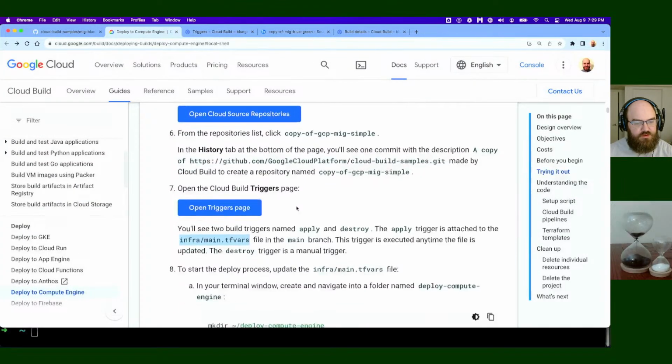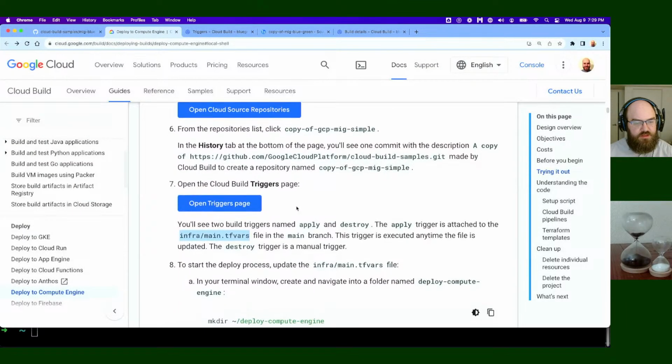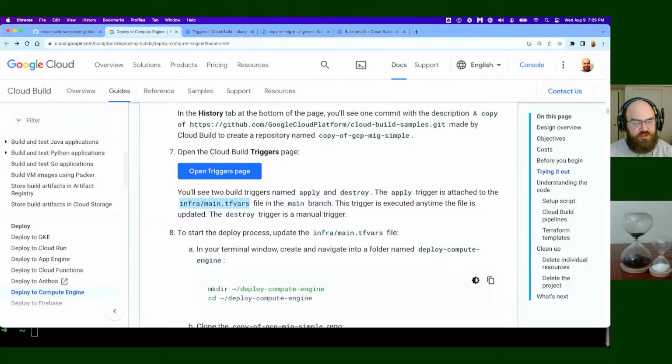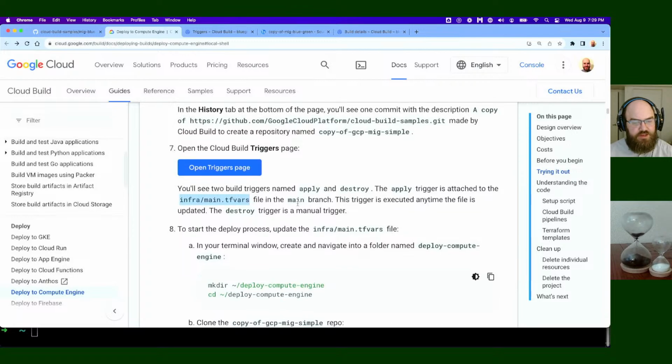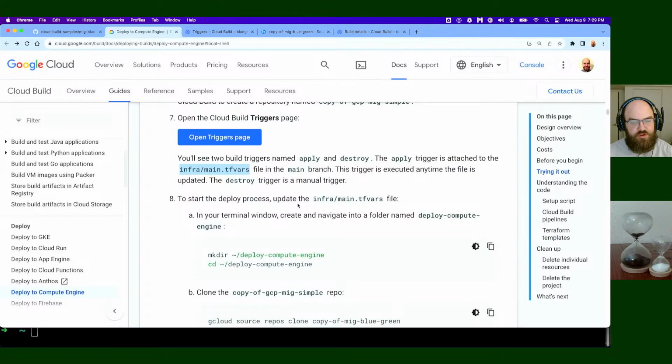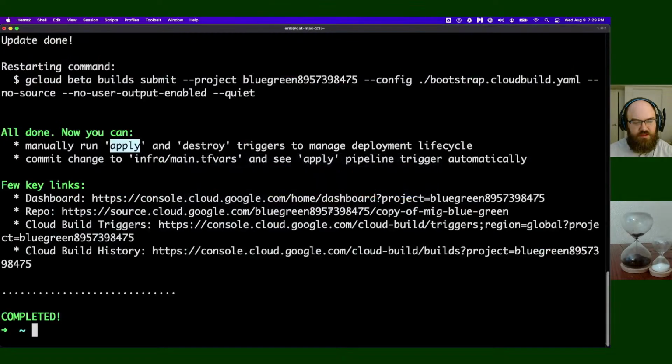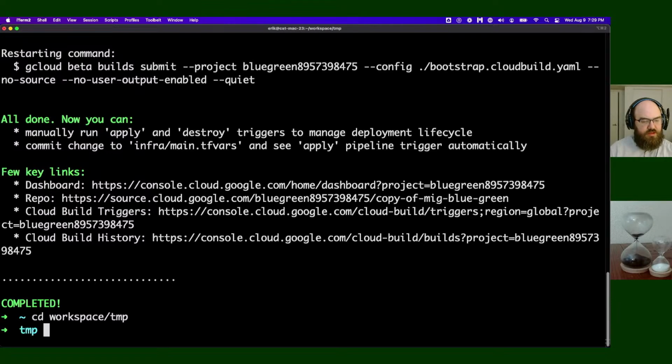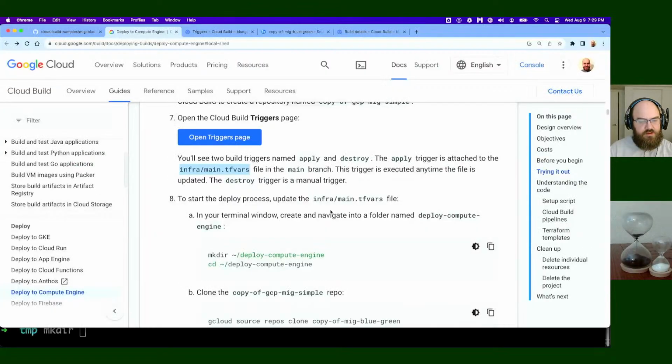Okay. To start the process, update the infra/main.tfvars file. In your terminal, create and navigate into a folder named deploy compute engine. So I'm going to cd workspace, tmp, mkdir, what did they call it? Deploy compute engine.